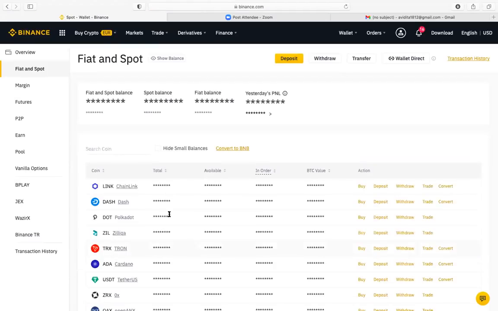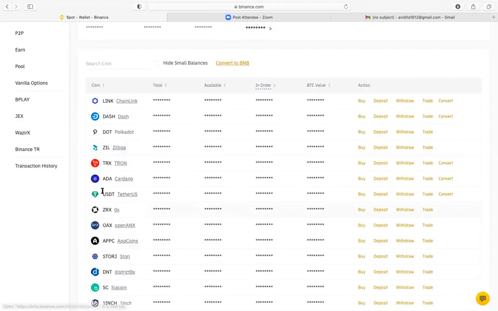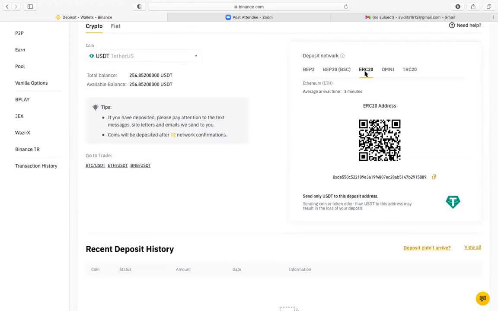I go back to my list of wallets. And I want to now receive my USDT into my Binance. So I'll go deposit. I have to choose here the TRC20, because that's the Tron network. And this would be the wallet address that I would copy. And from my TronLink, this is the wallet address that you have to withdraw your USDT to. And that will then bring your USDT into your Binance or any other exchange that you're looking to use, whether it's Poloniex, Bitfinex, or any of the others.